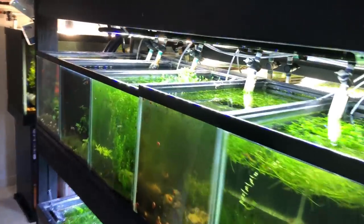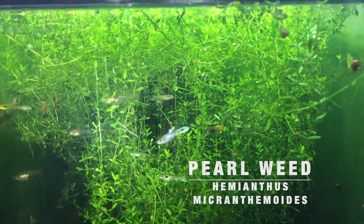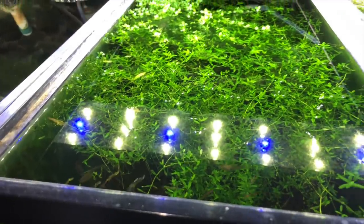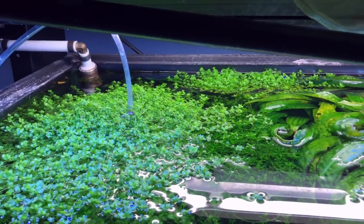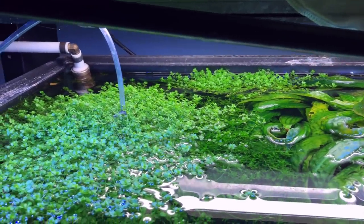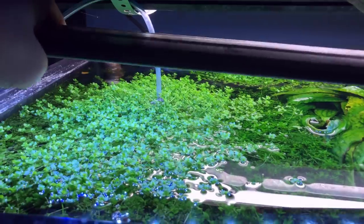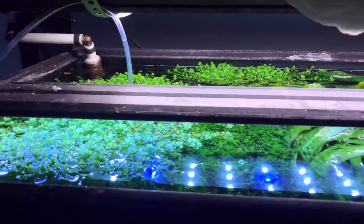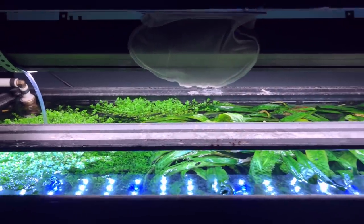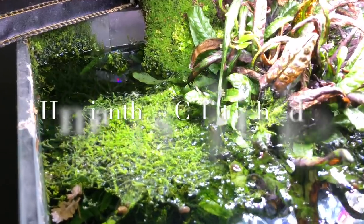One of my all-time favorite floating plants is pearlweed — absolutely love this stuff as a floating plant. It covers pretty much everything. Here's a better view — it's big and bushy, top overgrowth. You can treat it like Riccia where you can grow plants in it, push stems in and grow other things inside of it. You do need to be careful because some plants can cause algae to get in, but most stem plants you can pluck in there and float as well if you want to create a marsh type system.